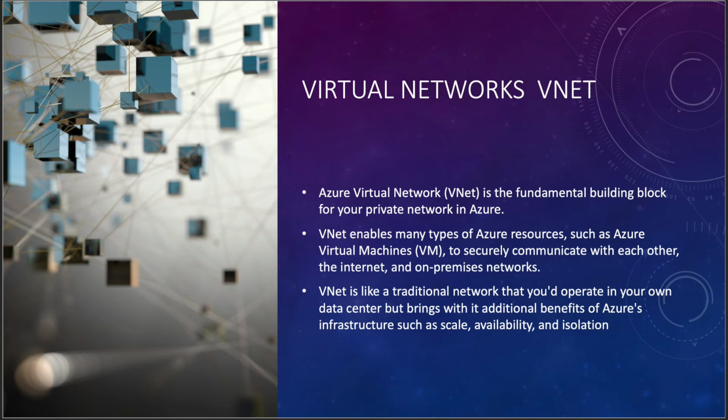So you do have virtual networks, and Azure calls them VNets. Azure Virtual Networks, and just basically another building block, right? Just like with everything else that's in the cloud, everything's a virtual building block for you. You can go ahead and use these to connect all of your Azure resources together, virtual machines, all of your apps, anything else that you've got cooking on in the background. You can use it for secure intercommunications with the internet and on-premise networks.